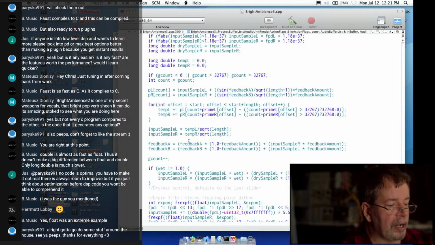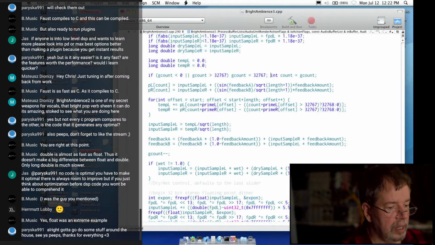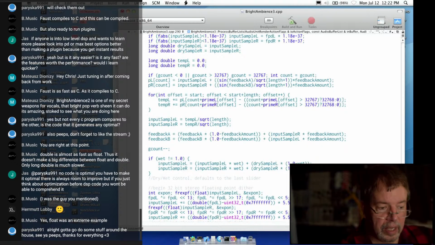We have a temp L and a temp R, which is defined up here, as it should be. I'm going to move some of this stuff around just because. As far as aesthetic is concerned, I like having stuff in visual blocks, and I'm not all that concerned about having a statement on one line all the time.